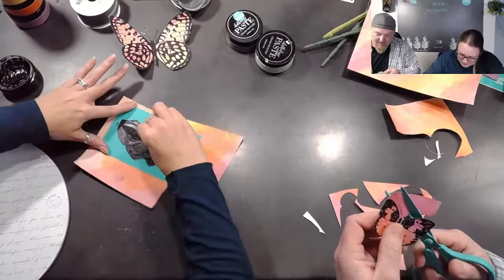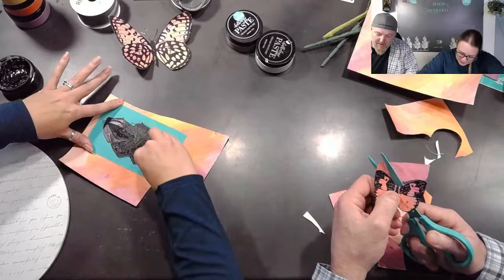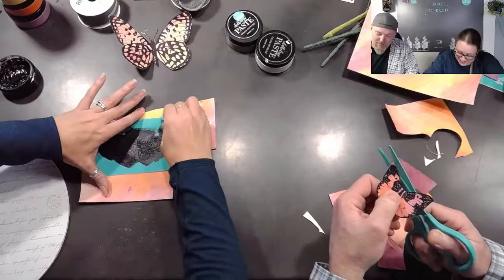Oh. The antenna on this one are kind of little. Okay, you can skip the antenna on the little baby ones. That butterfly got into an accident and lost the antenna. It happens. That's a nature thing. It's fine. So we're just going to get rips off of things. That happens in nature. They do.